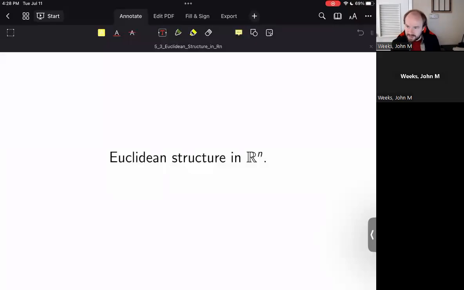We're going to now discuss something a little bit different. So far, we've been discussing the linear geometry of things like Rn, and in particular, any finite dimensional vector space, how it looks a little bit like Rn once we start using these coordinate mappings. In particular, these things have algebraic identities between them. But there's more structure to Rn that we're familiar with beyond just the fact that there can be linear operators known as matrices that connect us to each of these other types of vector spaces. Rn has more structure to it than just that of a vector space. And we're going to be discussing that here in terms of Euclidean structure.